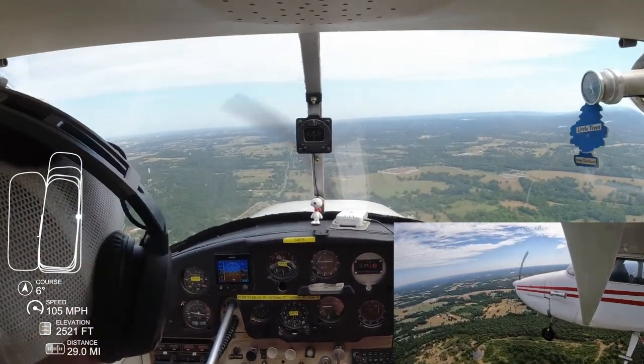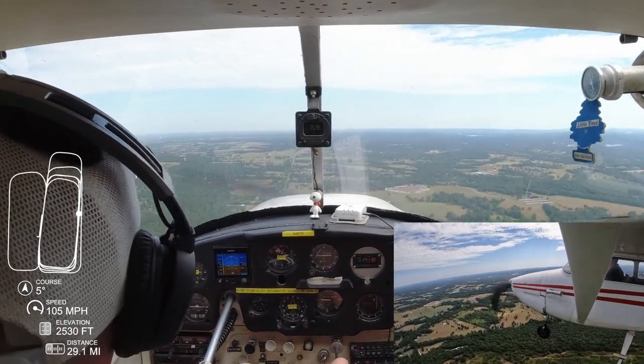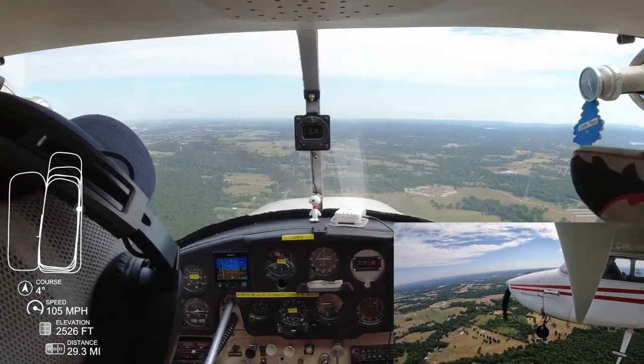Gotcha. But either way, continue downwind. That's all you had to say. Normally we are looking for traffic because we're number two to land, but he's going to land one and then depart one. That's all.